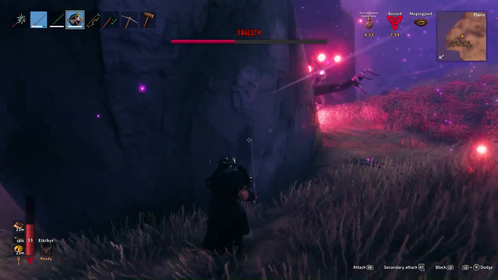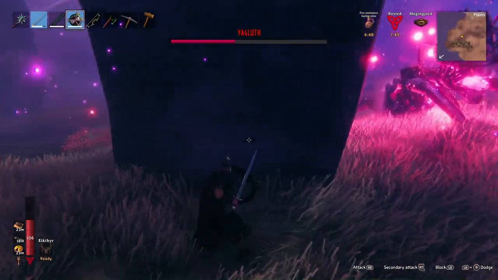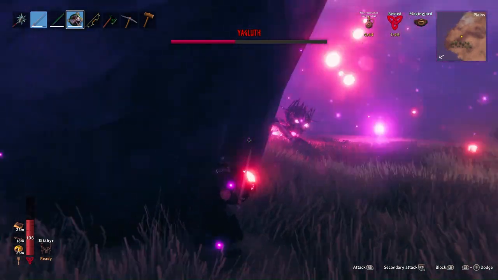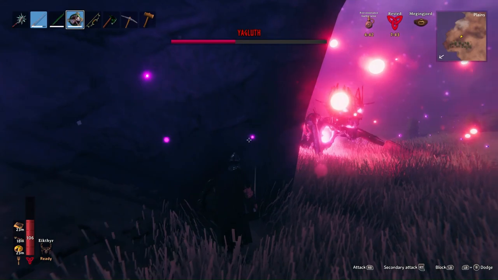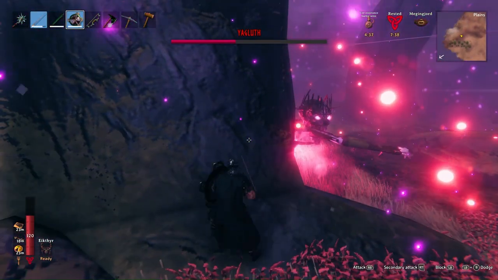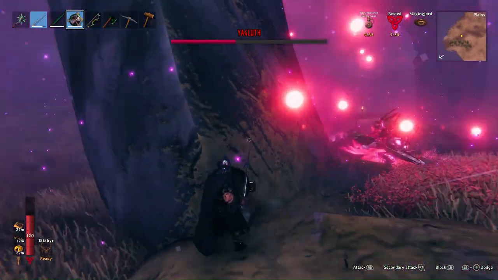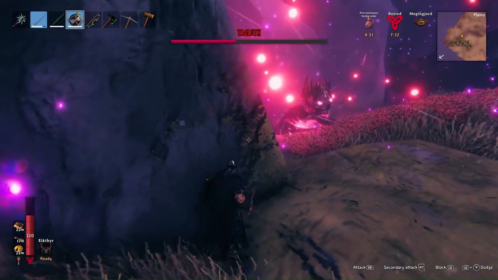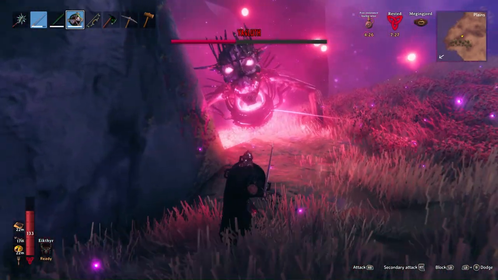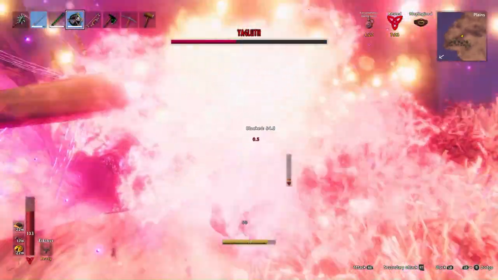Honestly, thank God for these lovely stone pillars. I mean, they're not pillars, it's literally a hand coming out of the ground, but pillars! Oop, oop, oop. Well, I love the boss designs in this game. I actually do. They all seem so unique, all very nice. Okay, wait for it, and that's a meteor. Fuck.